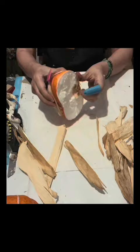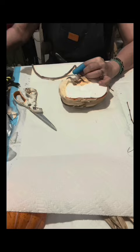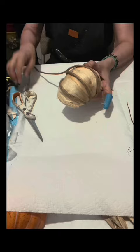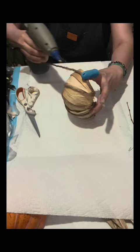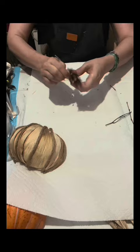So once done, I will just put jute twine. This is also from Dollar Tree, just to accentuate this pumpkin. So now that it's done, everybody, I'll be using these twigs. Now these twigs, we just picked up at the park, and then I just painted it with the burnt umber, and that is what it looks like.